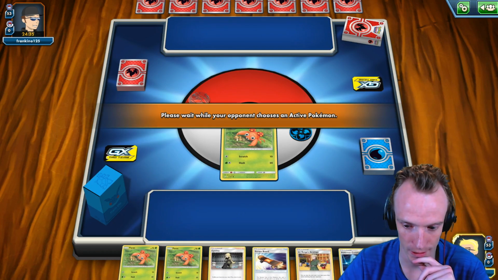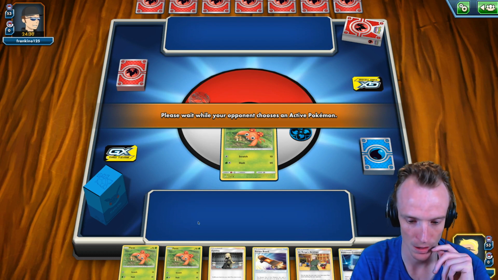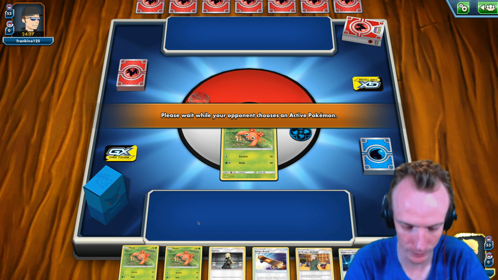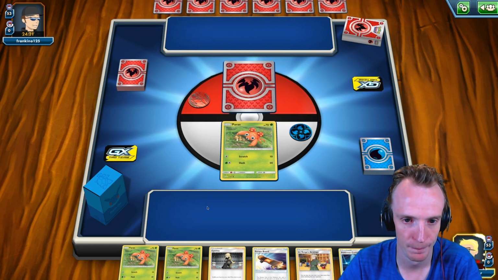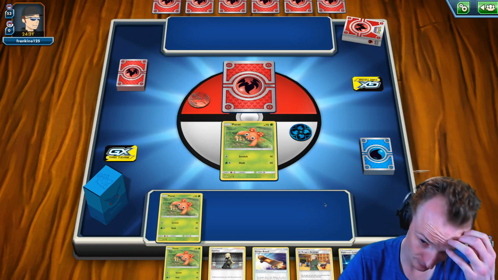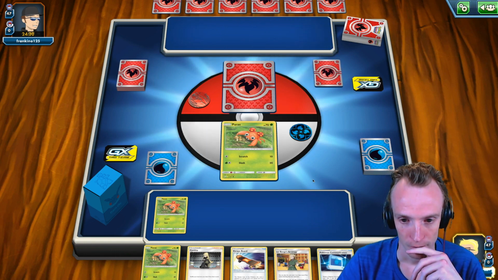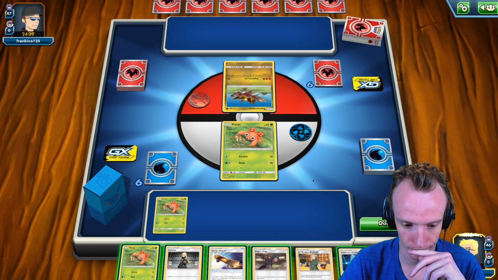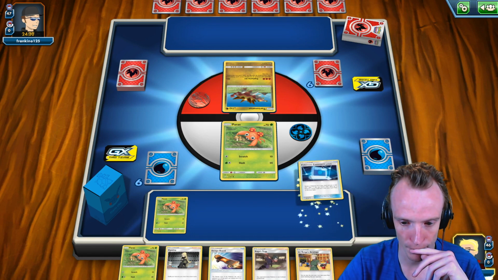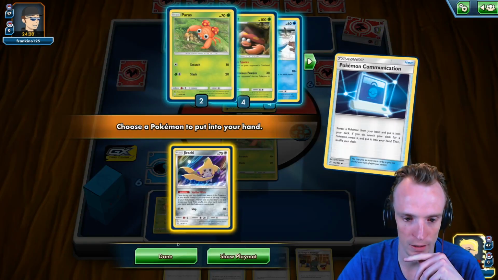I think we'll chuck 2 of these and hold the comms. I may even pull out Jirachi here with the comms just to help with some consistency. Turtonator. I think that's what we're going to do. Jirachi's just absolutely amazing.